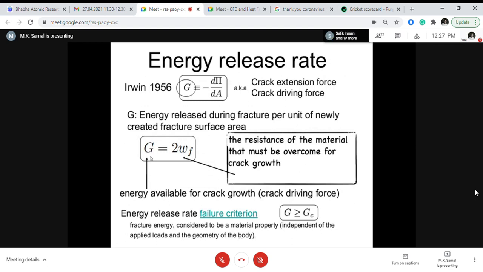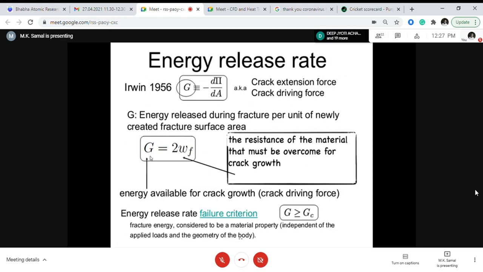If the crack geometry given in the handbook is the same as what you require, you take the formula for K, the stress intensity factor. Suppose you know the load you are applying and the crack geometry and dimensions. Then you go to the handbook, get the geometry factor, calculate the nominal stress from your knowledge of the load, and calculate K1, the applied stress intensity factor. Then, for the material your component is made of, experiments have already been done according to ASTM standards, and people have calculated the critical value K1C. Then you compare.